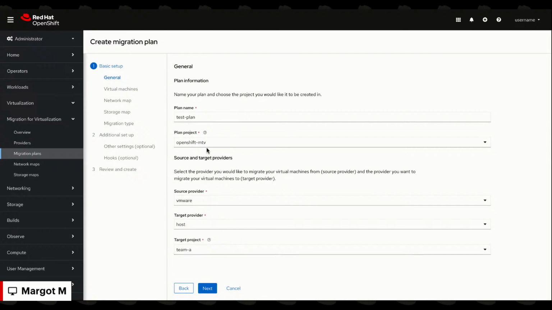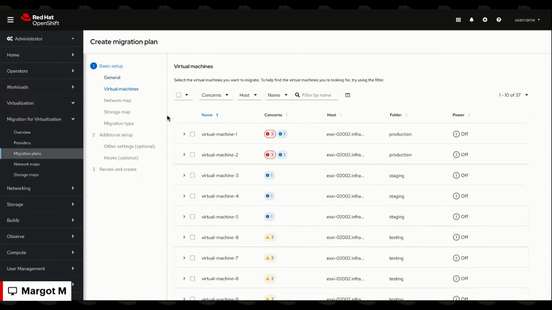I do want to point out as well that we added more things like tooltips where you can see more information about what each field means, which is some feedback that we've gotten. Sometimes there's confusion around the details of these. So we wanted to make sure that we improved the learning experience and made things clear. So this is the first general step. So once you fill those out, you'd click next and you would get to the VM selection part.